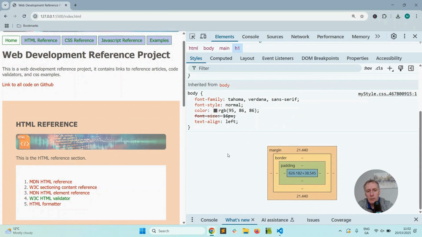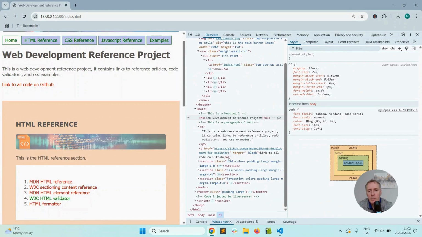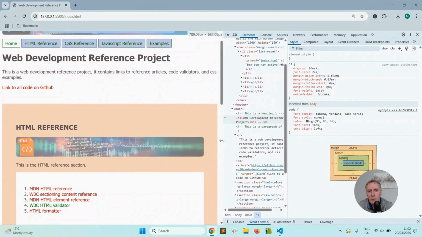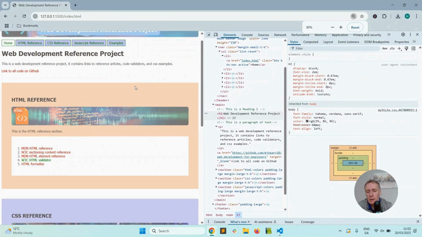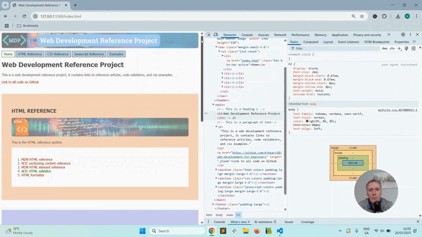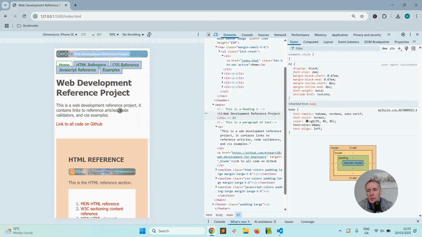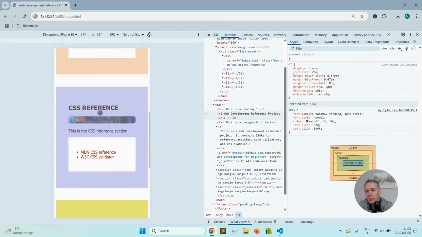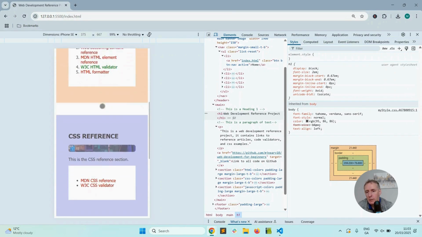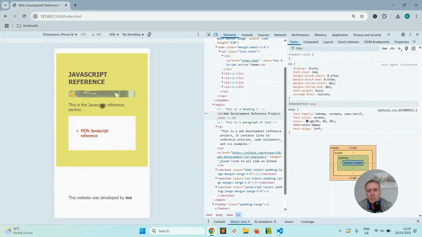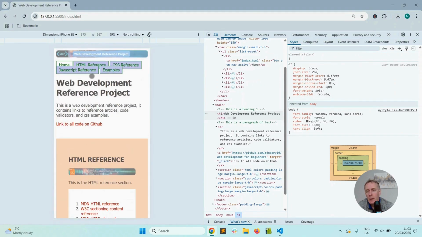Another very important thing here, I'll just zoom out, is the fact that you can preview your project on a mobile device. Ctrl and minus to zoom out. So up here on the top, you can see a small picture of a mobile with a little line over it. If you click on that, this is how our web page will look on mobile. And you can see we have yet to fix our navigation links for mobile. How cool is that? This is what it would look like on your phone.